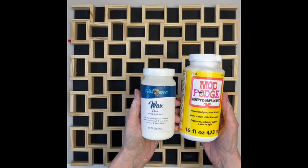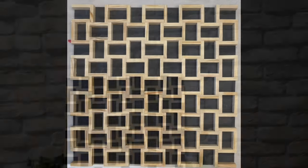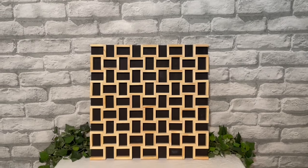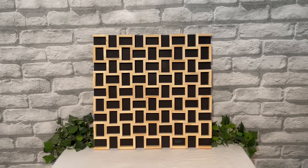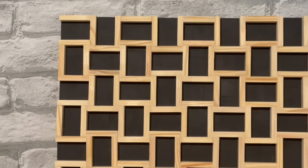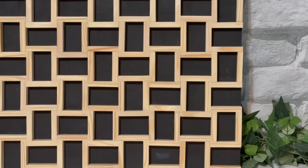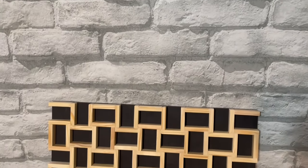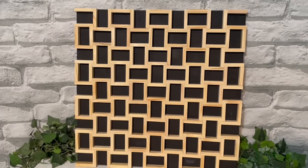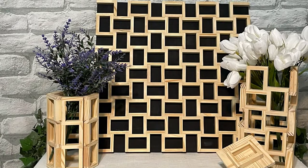I recommend you seal this with either wax or Mod Podge. It'll make it a whole lot easier to clean. And here it is in the black version. And in a vignette.